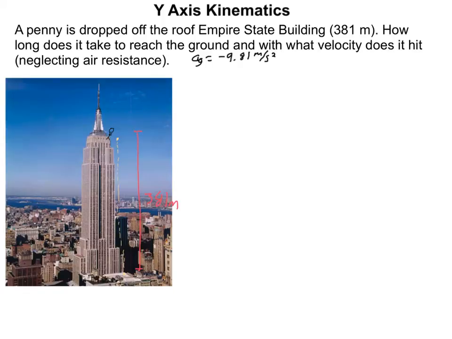That's a discussion we'll have in class maybe, but in all these problems we'll be neglecting air resistance, and it's never constant velocity because gravity is always pulling down on the object. Now the acceleration of gravity is negative 9.81 meters per second squared. Negative, because in most of these problems we'll call down negative, although you can choose which way is negative and which way is positive — an example of that coming up in this example problem. But 9.81 is kind of the accepted value that is used. It does vary slightly by altitude and crust density underneath, but 9.81 is the accepted value.